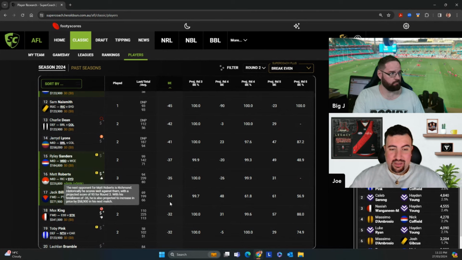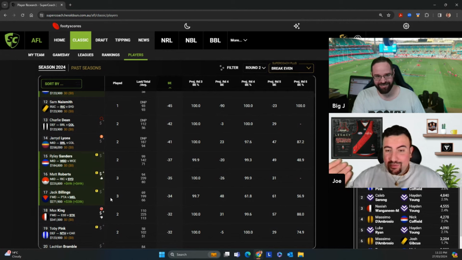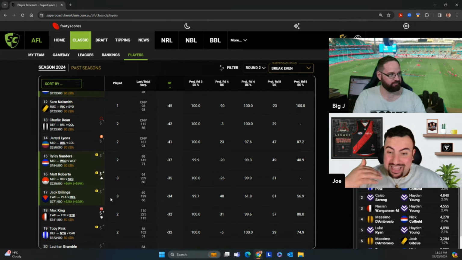Jack Billings. You might be thinking, why does this guy still have a negative break even despite him doing pretty badly last week? Well, it's because as we're talking about how the first game, if you had a really good first game, that's now dropped after your third one. Jack Billings was the opposite. Jack Billings had a terrible first game because he was the sub, and then he's had a stinker. Now, that's dropped off now, having played three games, and his average is now actually not too bad.